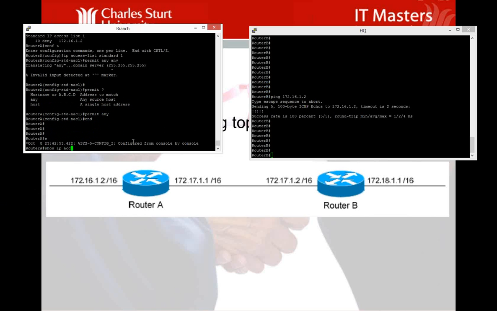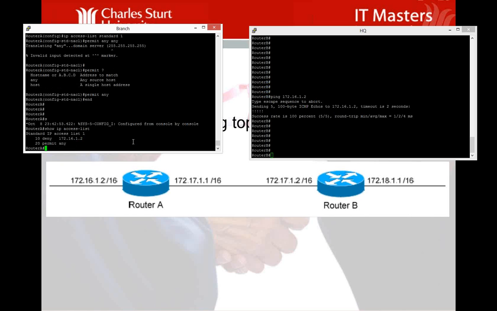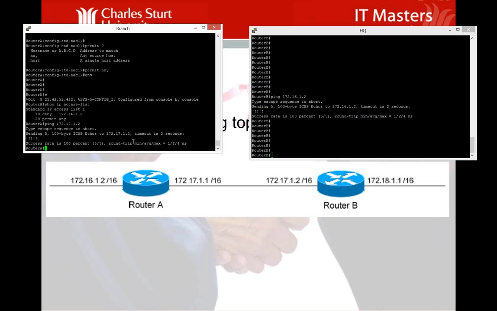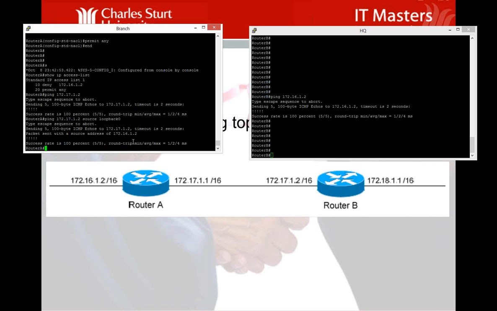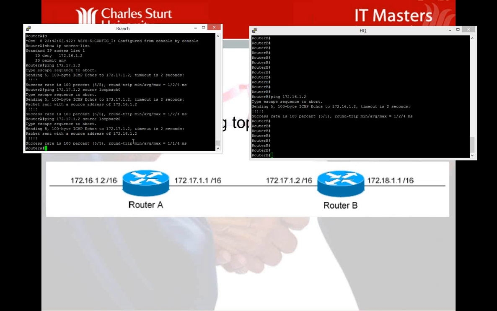And we have a look at show IP access list again. We see we have 2 statements in. Now what's going to happen here, do you think? If we ping from the Ethernet interface, bingo, it works. If we source it from loopback 0, it works again. Interesting, isn't it?